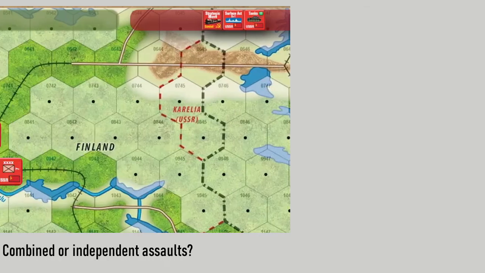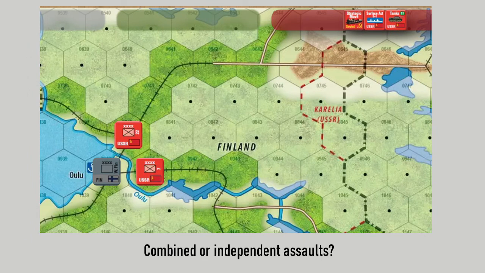So, scenario 1. We have 2 Soviet units and they're attacking a Finnish unit at Oulu. They're in poor weather, but they have a single tank marker available. Now, in this particular scenario, and in fact in this particular game, if you take Oulu, so you don't need to kill the Finnish unit, just take the city, the Finns will lose their last remaining national will and they will surrender. That's a huge boon to the Soviets.